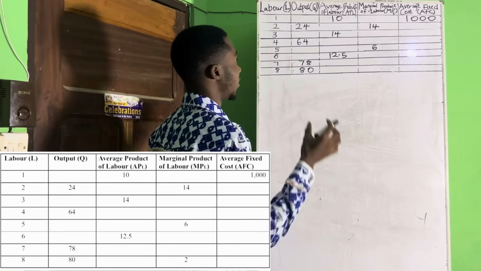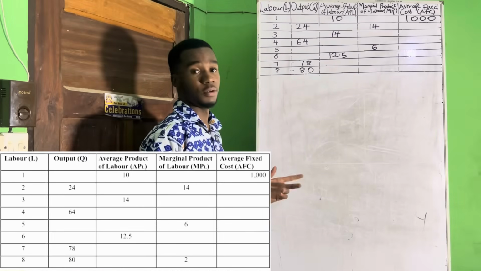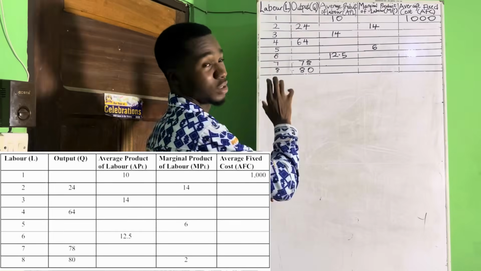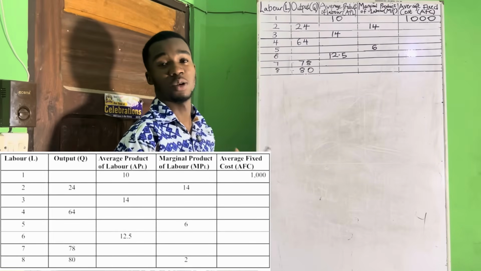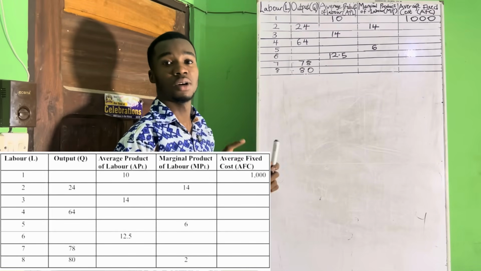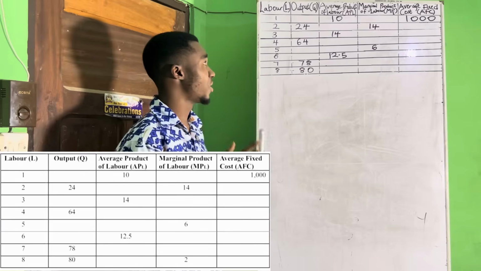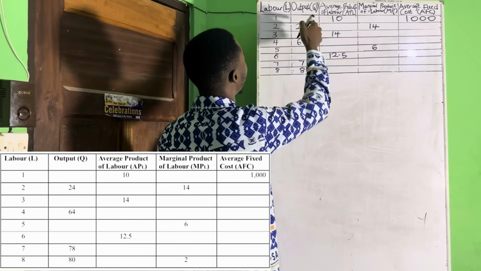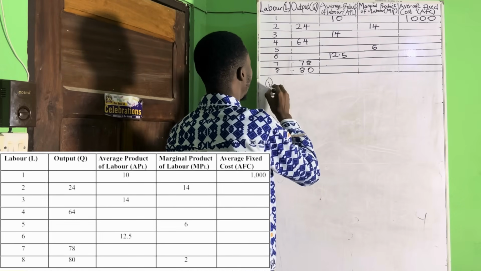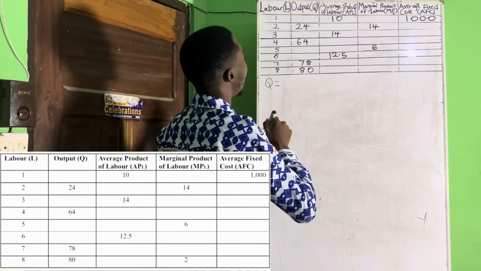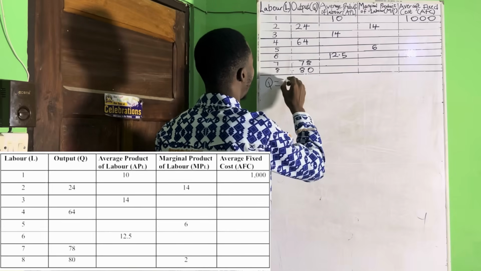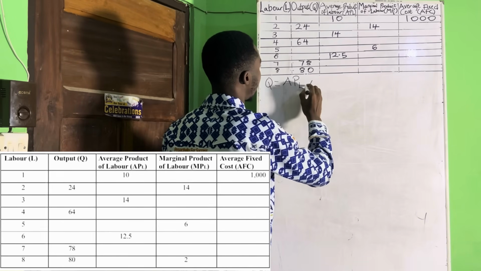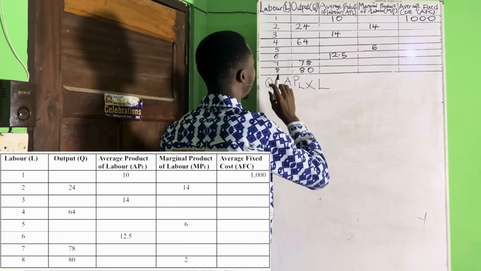So now let's write the formulas for each of them before we can start inputting the values, because you're going to calculate for each of them. And this question counts for a lot of marks. I think last year it came for over 20 marks. You get it. So it carries a lot of marks. So now let's start with the output. So they represented output by Q. So the formula for output is the average product of labor times labor. So this is the formula for output.